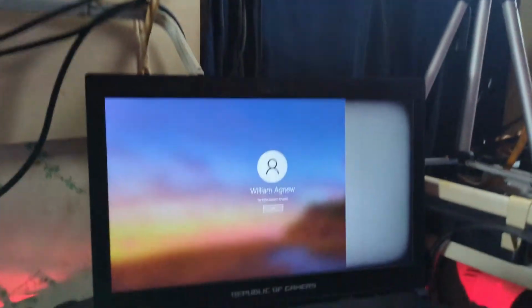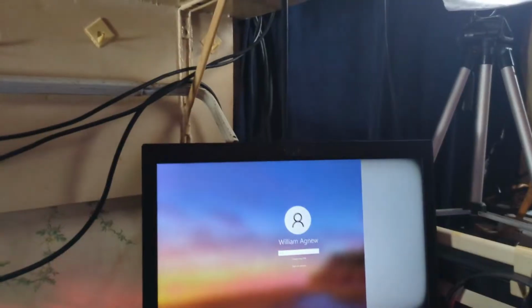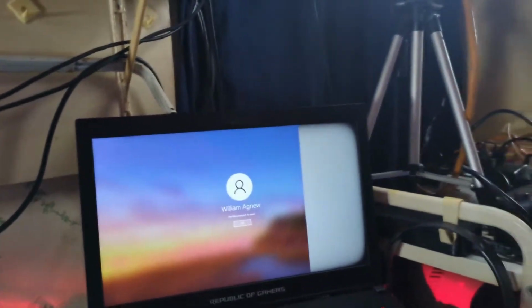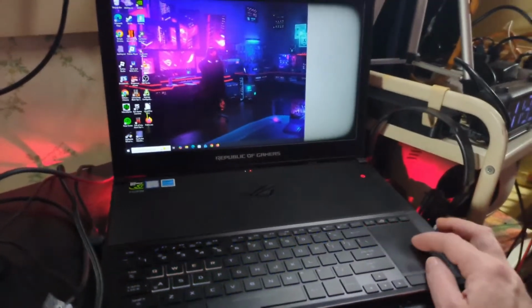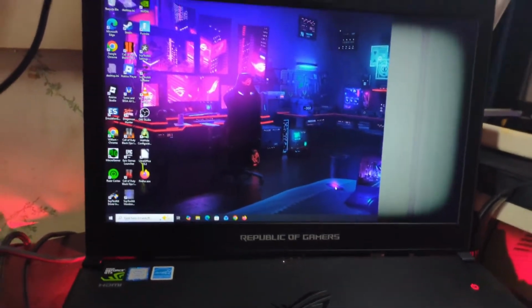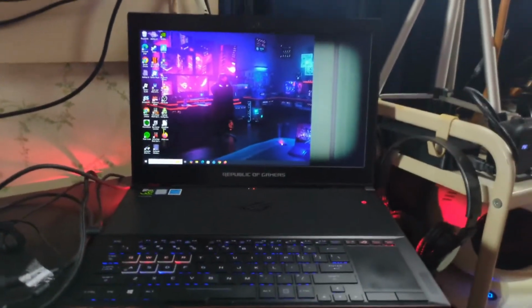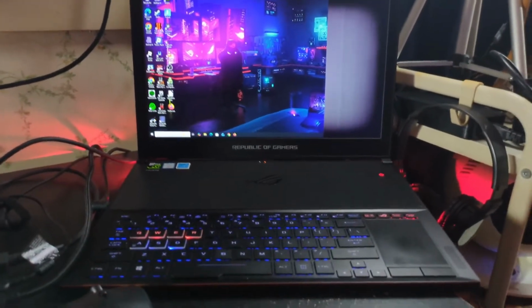And if I can remember my password, jeez, it's gonna lock me out. There we go. So it's usable. I can't get to the system tray, and yeah, I can plug in an external monitor. I've done that before. I let my nephews play Fortnite on this for quite a while on an external monitor.